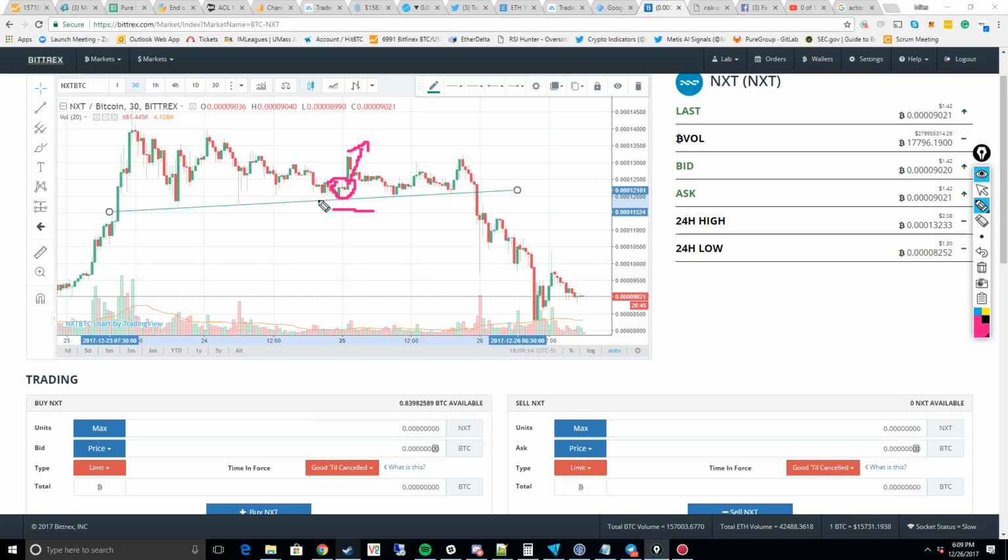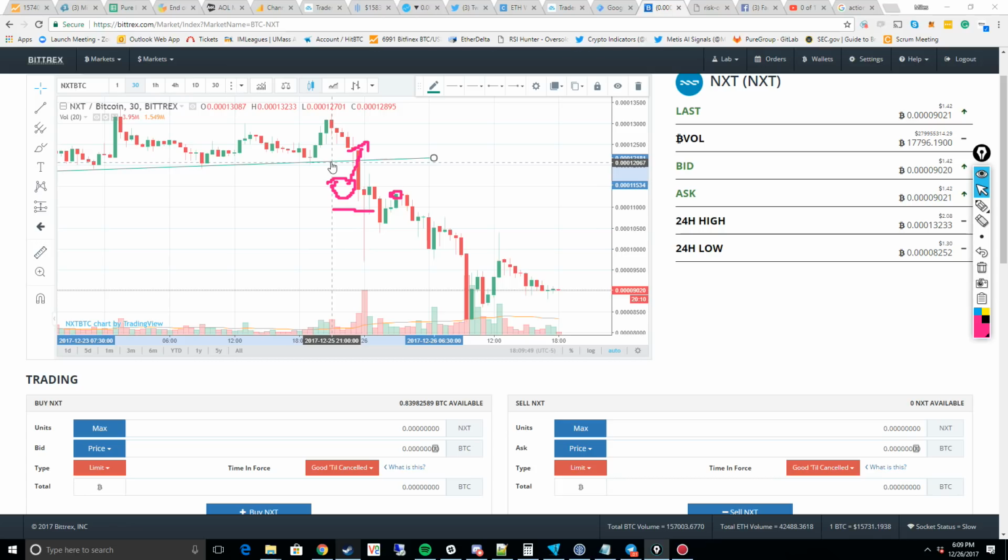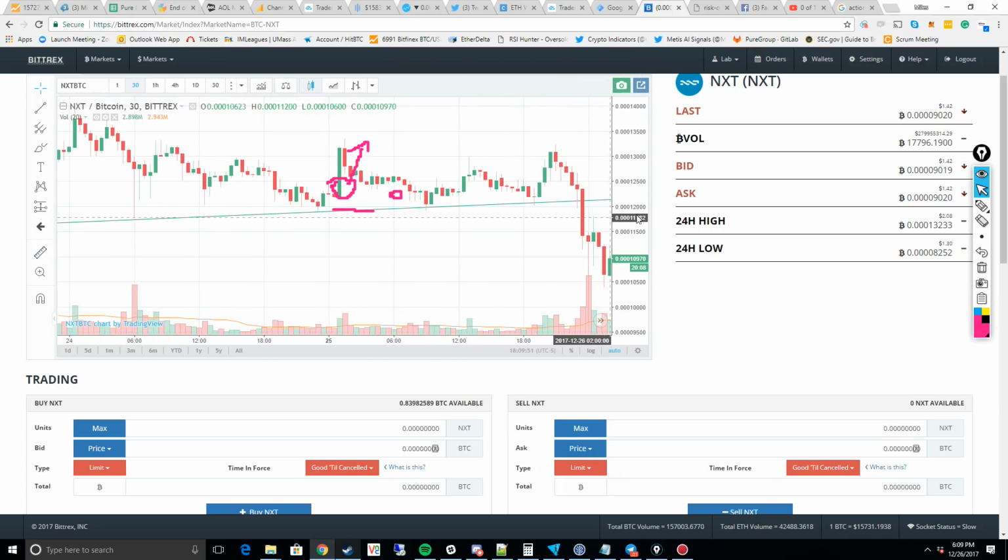Now a lot of people will say set a stop loss along the support line. I think that's a problem that you shouldn't do because if you set a stop loss on the support line, it's very likely going to hit that support line and bounce, and that means you're going to be selling at the bottom right before it moons. If you set a stop loss 10% below the support line, sometimes the candle can dip through that support line just a little bit. As you can see here, there's just one little tip down here where it actually goes lower than the line. So that's important to set your stop loss a bit lower.